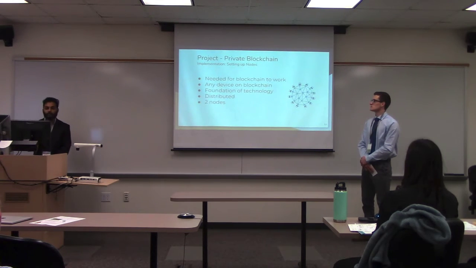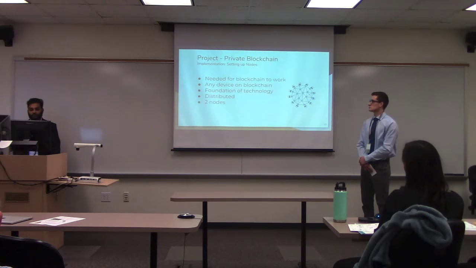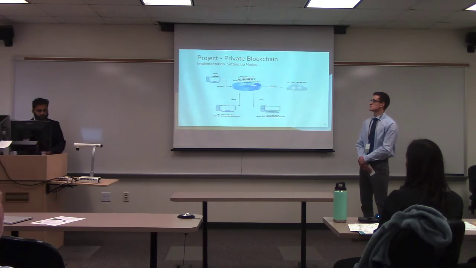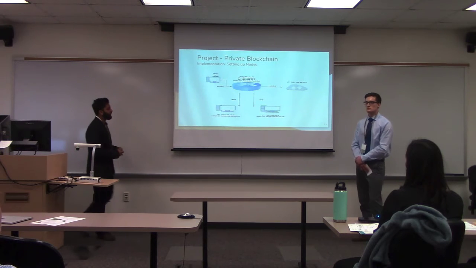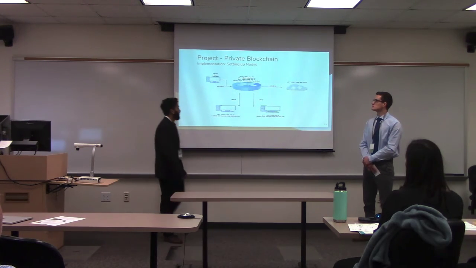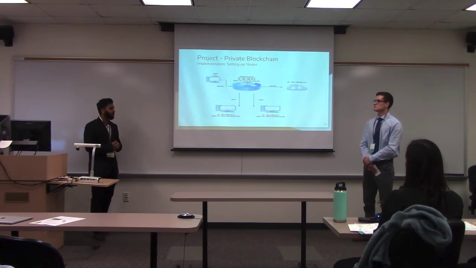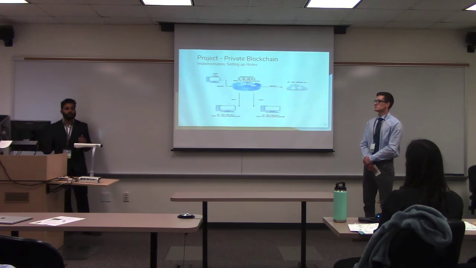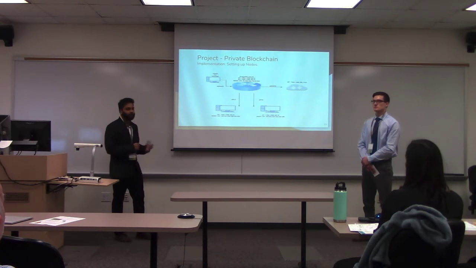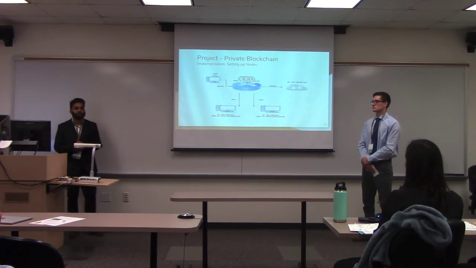In this slide, you see many nodes connected together, but the way we implemented it in our project was with only two nodes. As you can see in this little network diagram, we have two nodes, and they basically represent two machines in two different physical places. The first node was set to be in America, and the second node was set to be in China.